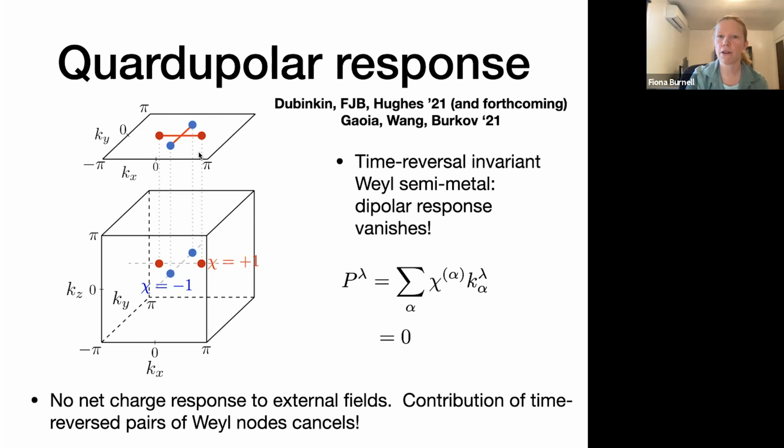You can still convince yourself that if you apply an electric field in Y, you just look at this surface, you're going to get non-conservation of momentum in X. It is still this kind of stack of chiral things when you look at the Y direction as a function of X. Rather than the usual chiral charge response, which we would see with a single Fermi arc, it has this chiral momentum response. That's what's characteristic of this quadrupole bulk in terms of the surface. But the bulk response does not care about the details of how these are connected.